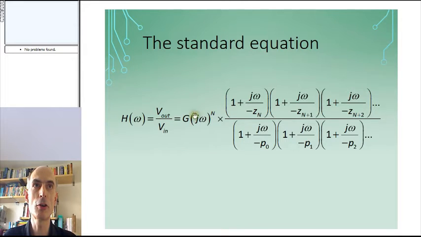of the numerator which occur when j omega equals 0, times the ratio of a load of factorized terms of the numerator and the denominator polynomial respectively. And we can characterize this function perfectly well and therefore work out the frequency response at any frequency if we know g, n, the value of all the other zeros, and the value of all of the poles.